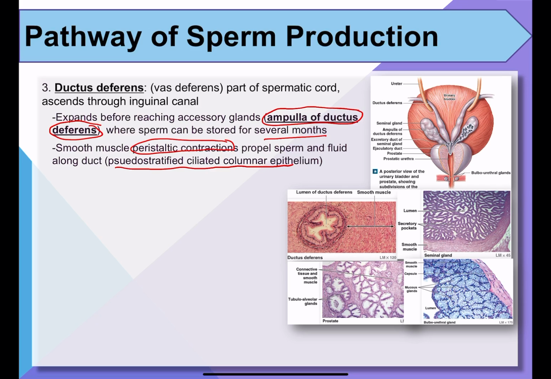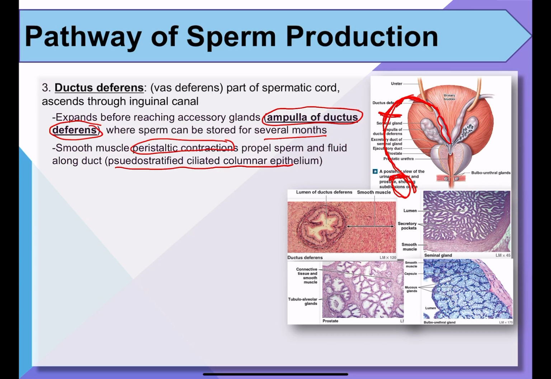So this is the vas deferens. Remember, the vas deferens comes from outside of the body via the spermatic cord. So from the testicle. So here's, for example, the testicle. Epididymis travels into the vas deferens, which then leads into the inside of the body via your inguinal canal. And then it will go towards the bladder. And then it will reach this ampulla region.